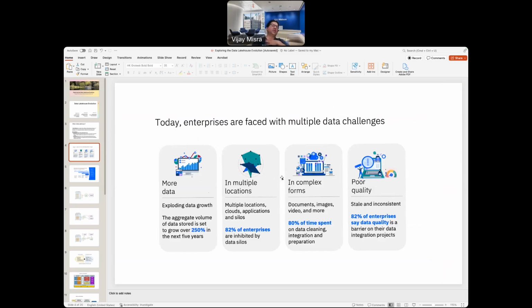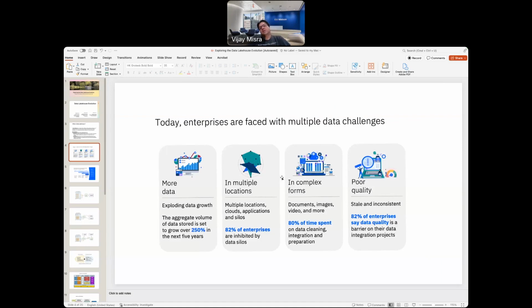And data is actually stored in multiple locations, so there could be multiple copies of the data. It could be on the cloud, in your on-premise data center, or in several other locations. 82% of companies are inhibited by data silos. A data silo is a different problem. You can have data at only one place, and there's no mechanism to access that data. All people have to connect to that data silo, which is a very difficult problem, because you need data availability all the time. If that data silo is not available, then business discontinuity happens, and you have to resolve that business discontinuity.